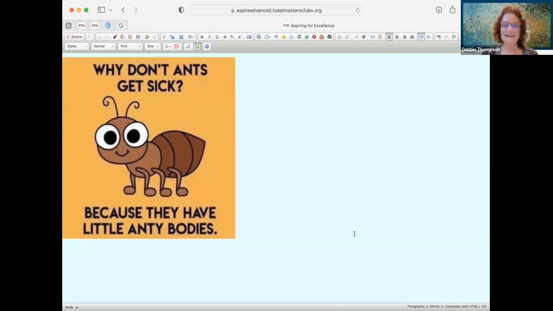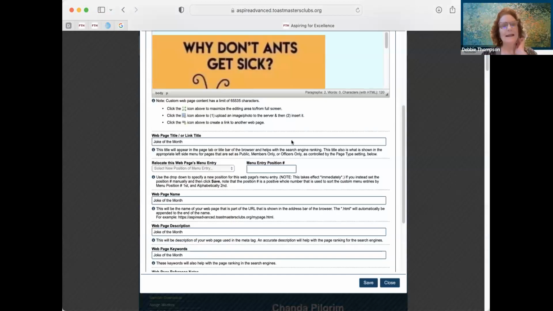We're going to add that to our page. But you'll see that at this point, I've got the big screen. I need to minimize in order to get back and save it. So I'm going to minimize here. And remember, again, this is a cheat sheet. It tells you the little arrows to minimize and maximize to full screen and back. And then the icon is to go server to computer to server, server to page.